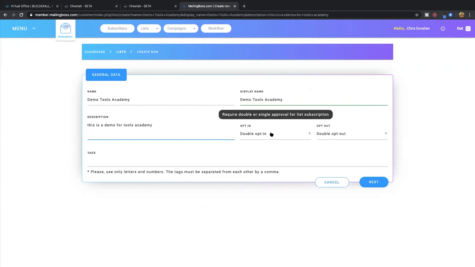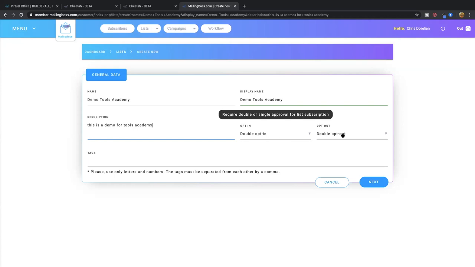And then the opt-in will always be double opt-in. Double opt-in means that they have to go to their email to confirm that they want to receive emails from you. That's one of the best things I love about Mailboss, because you're making sure, number one, that the subscribers are real subscribers, that they want your business. Number two, that the list is true and accurate, so it doesn't bounce to bad emails or anything like that, which is better for you as well. It weeds out those who you don't want their business because they are giving you bogus information, okay?